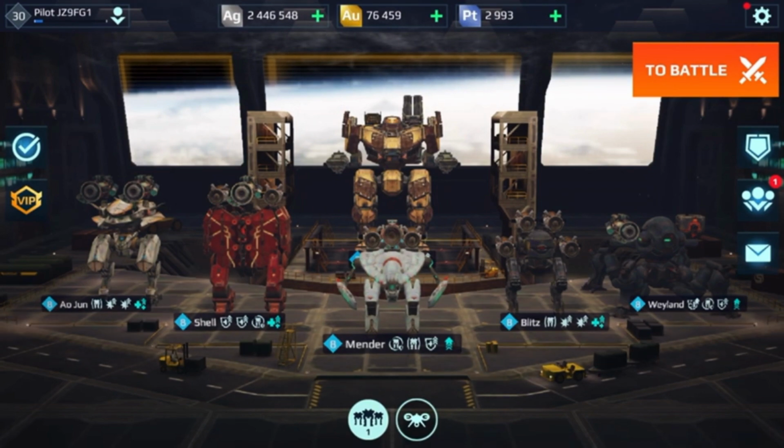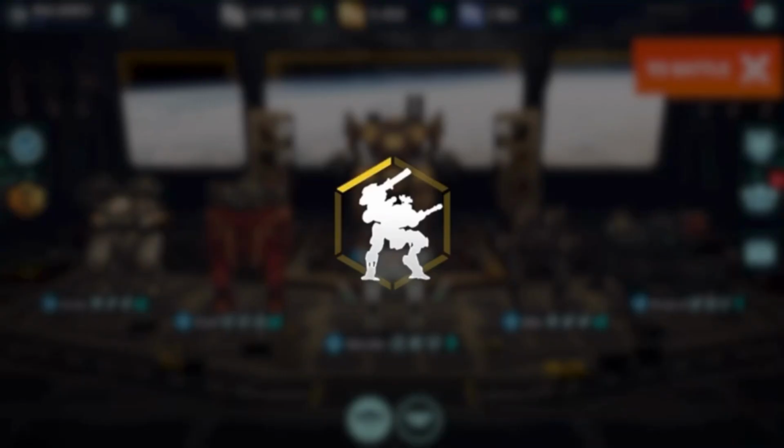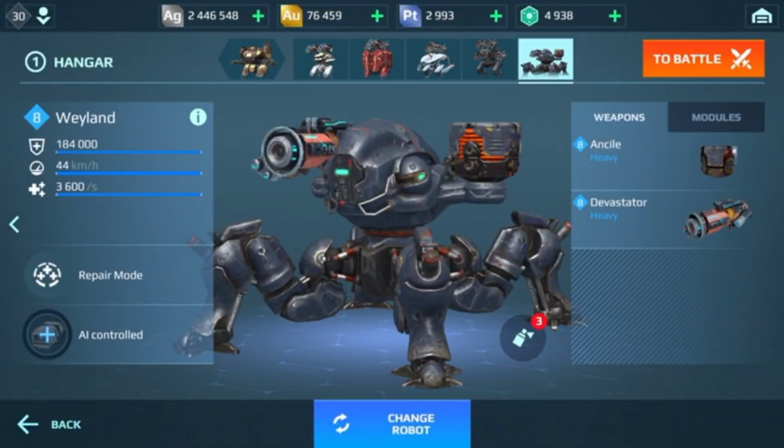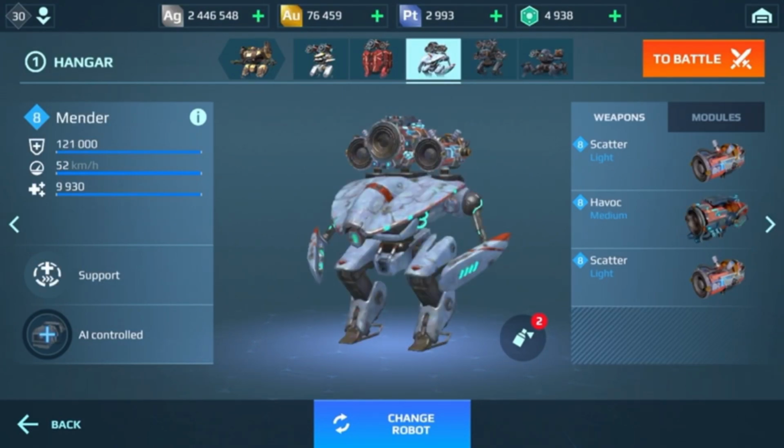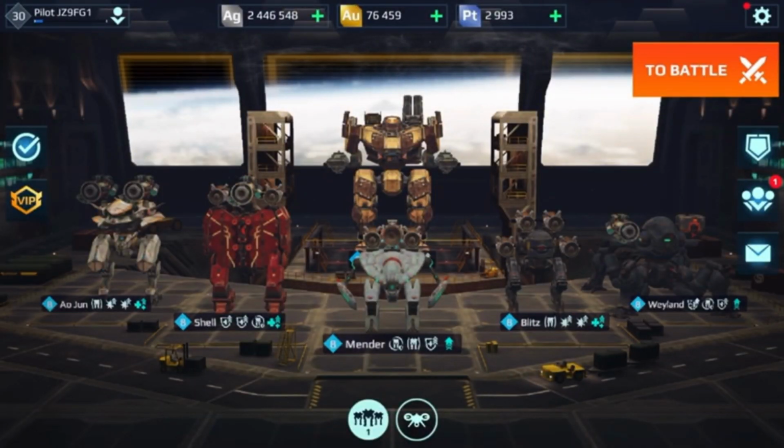I don't like these new weapons: the Devastator, Scatter, and Havok. They're great to look at. They're great to listen to when they're firing, and the sound, the shots effect. But the special effects, no, I'm sorry.